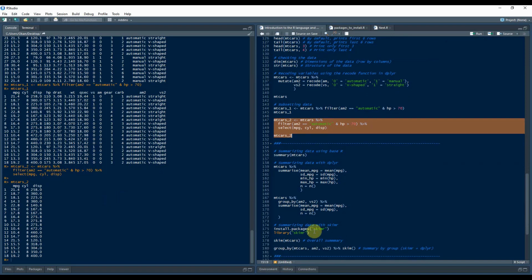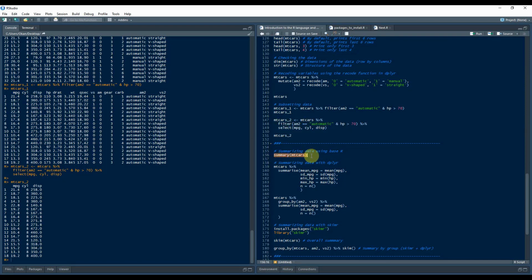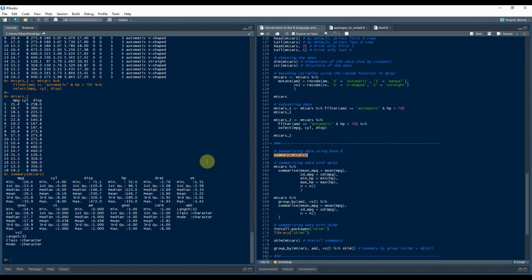So a few summary functions, how to summarize data in R. The base R has a function called summary, which is quite useful for summarizing content of your dataset. So let's just run this summary function on the mtcars dataset. And the outcome is for each variable, we have one chunk of summary over here, another one goes like this.